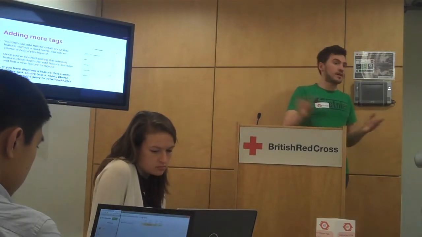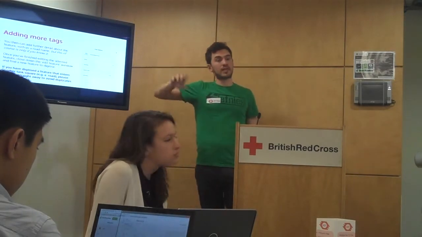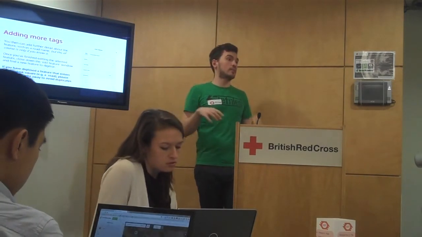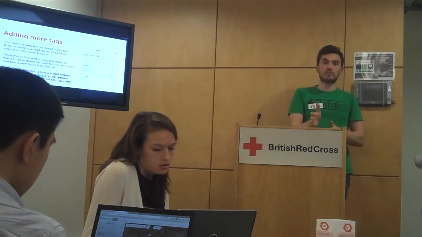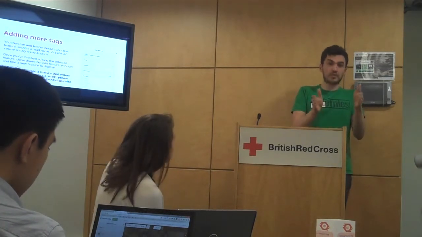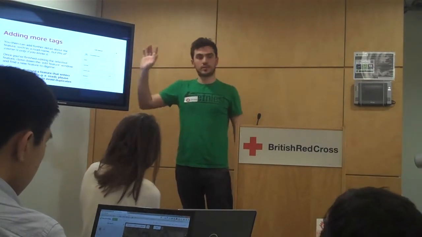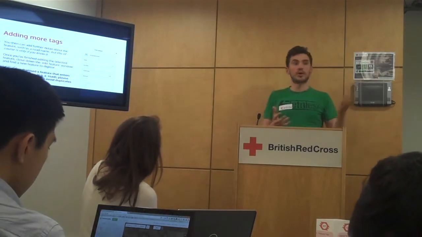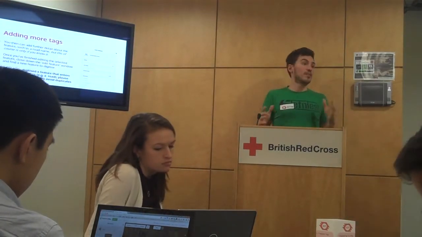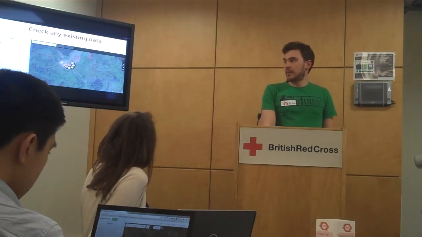Okay, you can add as many tags as you see fit. There's lots of information that you can put in there. A good one for this kind of stuff is splitting roads where they come to bridges. If you're mapping a road and you come to a bridge, you can literally have the road stop, another section of the road which is the bridge, and then the road carries on as normal. So you just tag that in a structure as a bridge. That's really useful if you've got a flooded region where bridges may or may not be broken or damaged. People need to know where those bridges are.